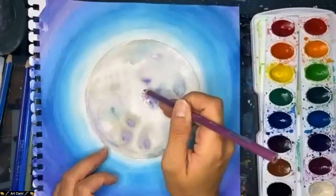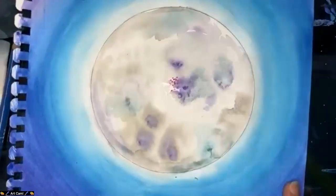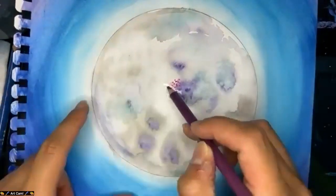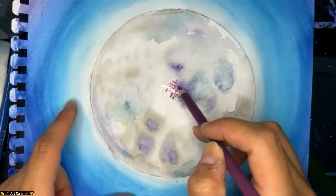And you'll be able to see that not only will you get a really dark area of color, but the water will also help it to spread. Tap, tap, tap.